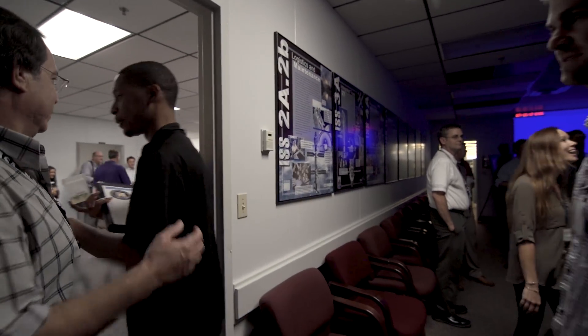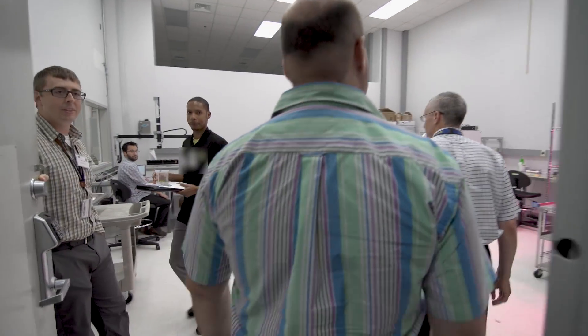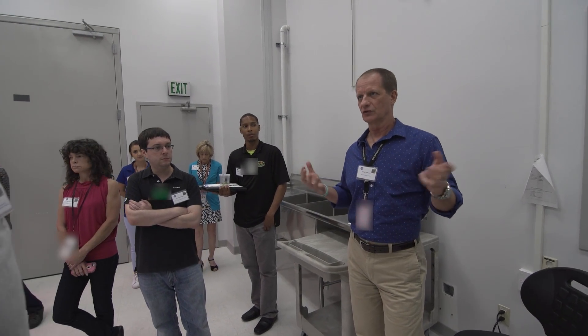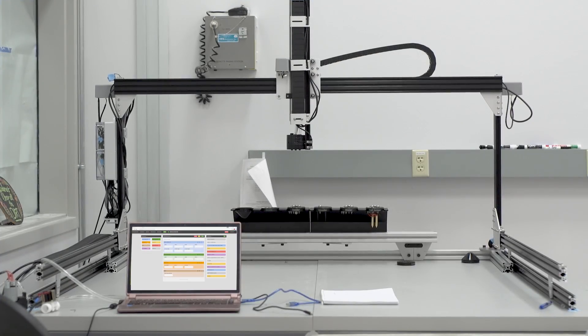On the NASA facility tour, we got to see all the different laboratories where they're experimenting with different technologies for how to grow food in space. The main focus of this room is technology infusion — you can see the FarmBot machine here. Not only did they have a FarmBot setup, but they also had a laptop with the user interface with code that I personally contributed, which was really amazing.